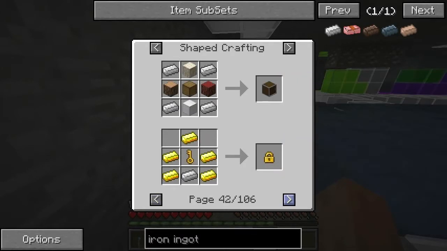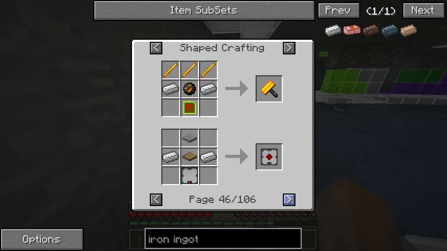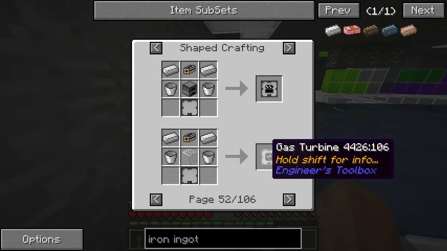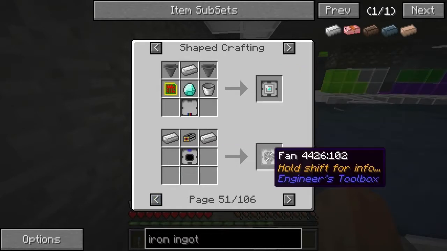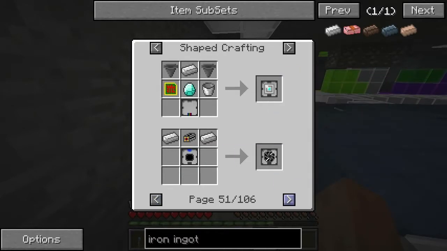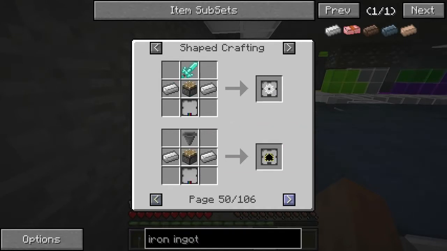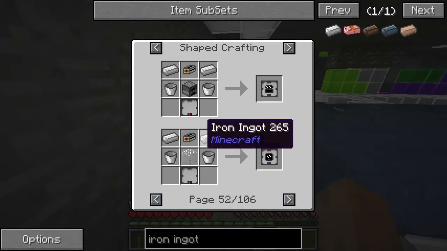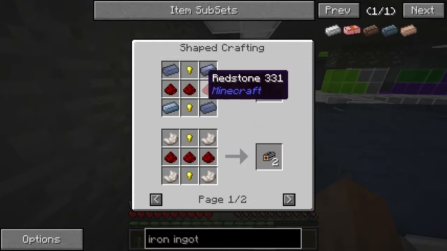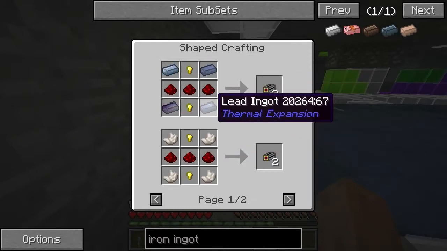Better storage. Turbine, gas turbine generator, fan, fracker. PSU seems to be a regular item here.